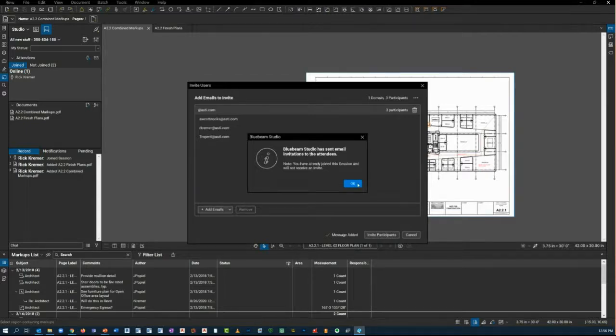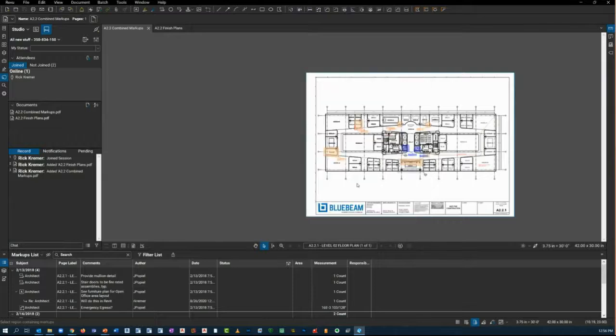Now, this part is exactly like it was before of sending their emails, but now what's new is I can also identify who's not joined on my Studio session. Now, before you just had the joined session, now I can click on not joined. Now, let's say for whatever reason, the individuals that I'd sent that invitation to, it went in their inbox or their trash, or they just forgot to look at it. One of the nice new things is you can send a reminder to all those individuals that have not joined. All I have to do is select the reminder and send a reminder email.